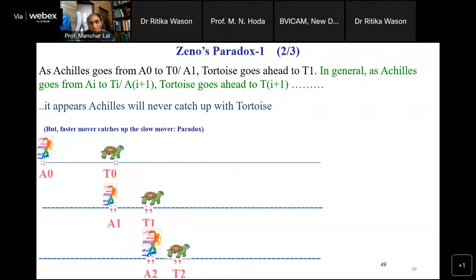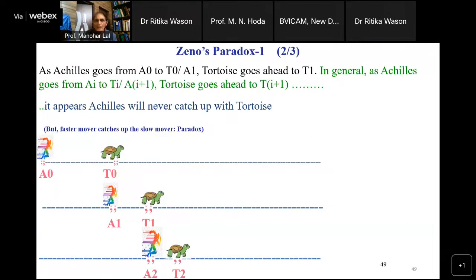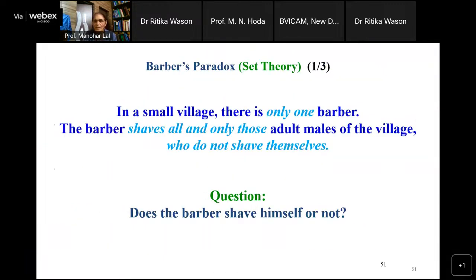Now, this is a logical paradox, where the reasoning seems very sound. However, as in the case of Chirapunji, if you go deeper, we find there is a fallacy here. There are various fallacies in this one. One of these is that we are taking time as the independent variable and distance as the dependent variable. If we take it the other way, we can say how much Achilles will cover and how much the tortoise will cover in a given time, and in that case we'll be able to resolve the problem. So what I mean to say is that paradoxes involve something deeper, which requires further investigation. And here it was found that the independent variables should be taken different from the earlier ones.